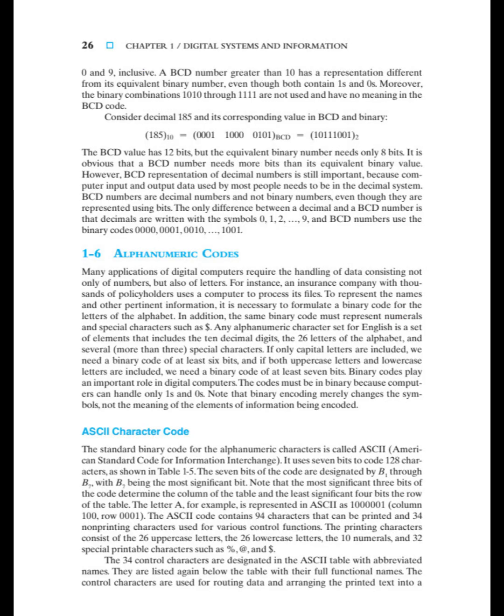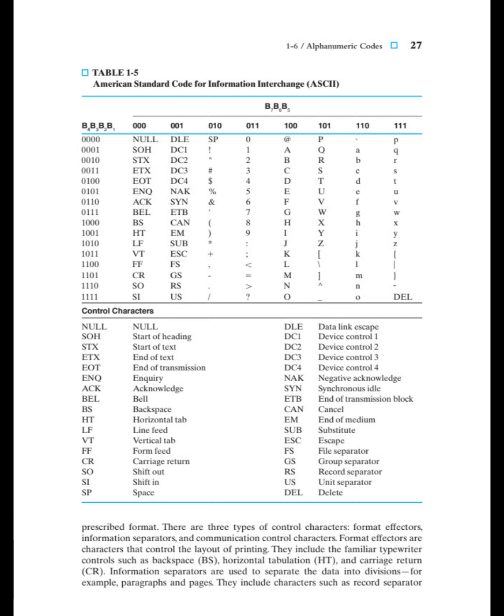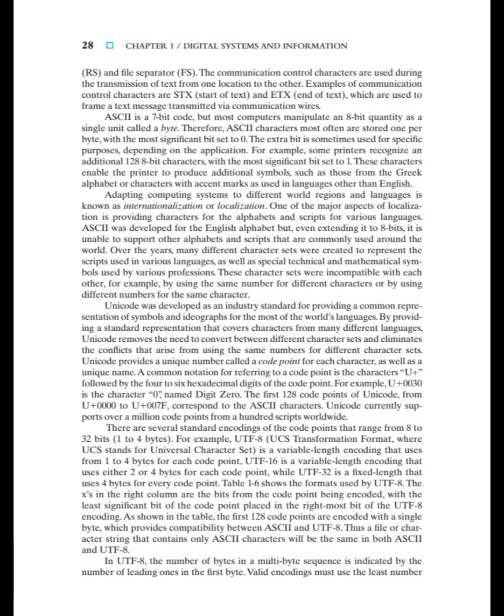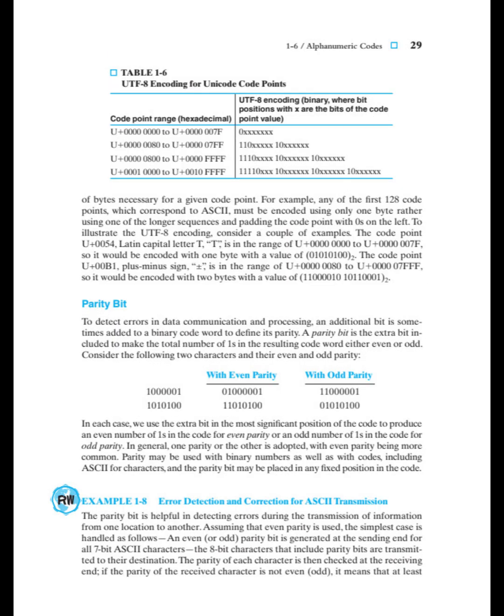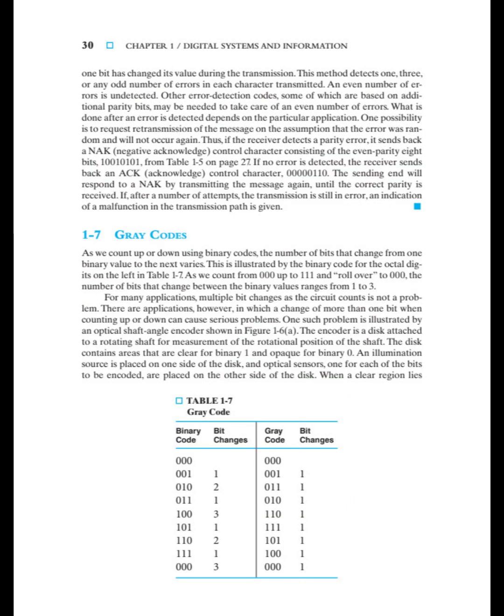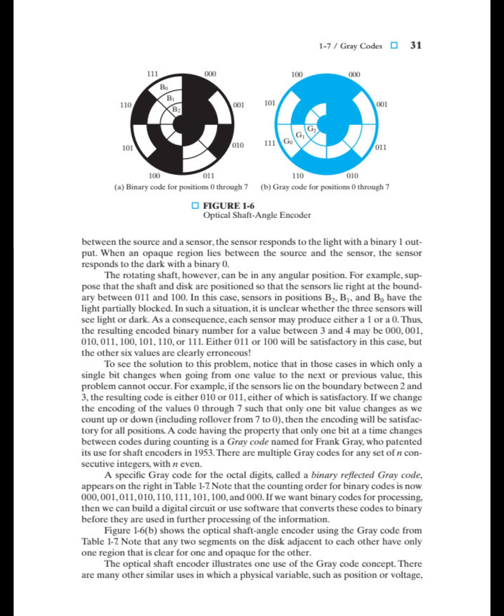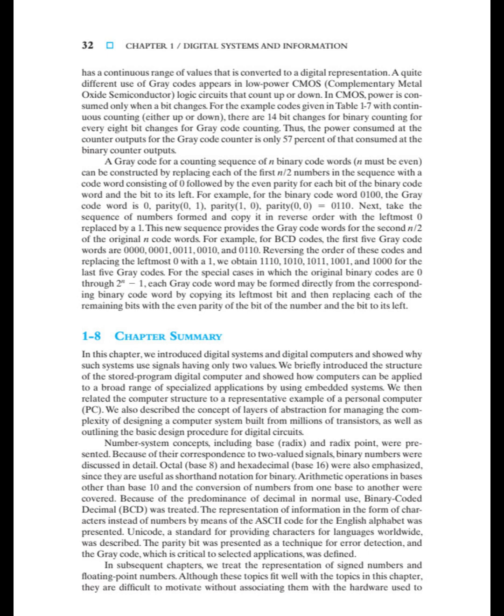Each position in a binary number represents a power of 2. Starting from the rightmost digit, that's 2 to the 0th power, then 2 to the first, 2 squared, and so on. So to convert to decimal, you look at each position with a 1, calculate the power of 2, and add them up. Precisely. For example, 10110 in binary would be 16 plus 4 plus 2, which is 22 in decimal. Got it. And each of those zeros and ones, that's a bit, right? Short for binary digit. That's right.